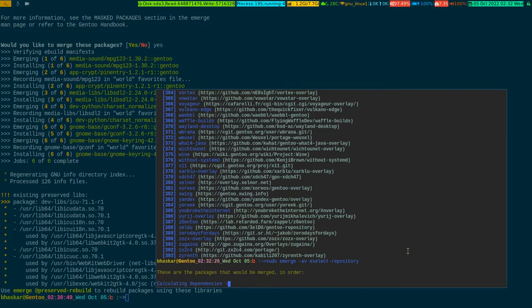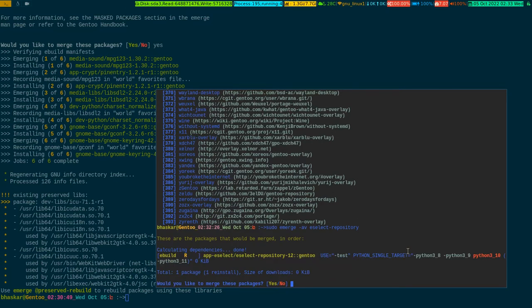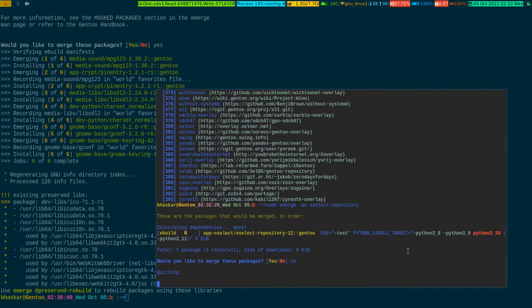You might get it like this, and once you get it, you can run it. See, I have already installed it, which is why I was able to show you all the stuff beforehand. So you need to get this tool, and then you can use it. This is an enhanced version of layman, which was used for maintaining third-party repositories inside Gentoo.